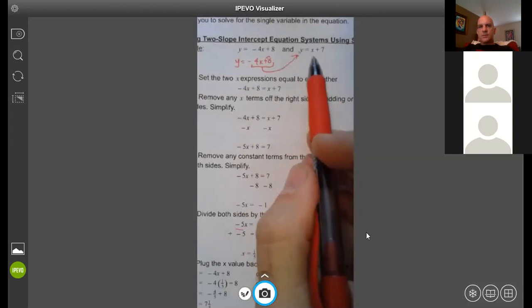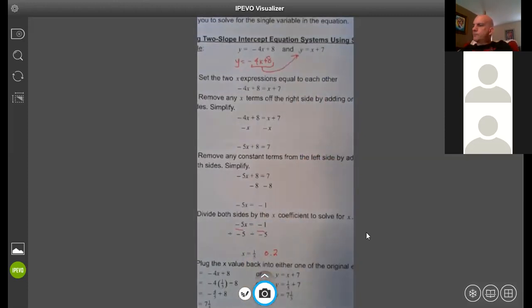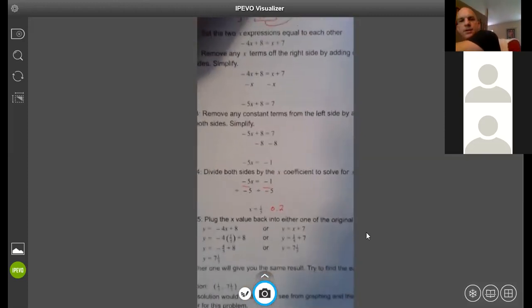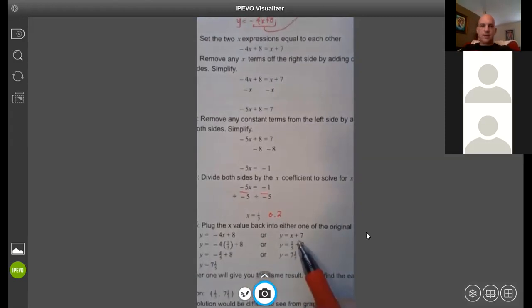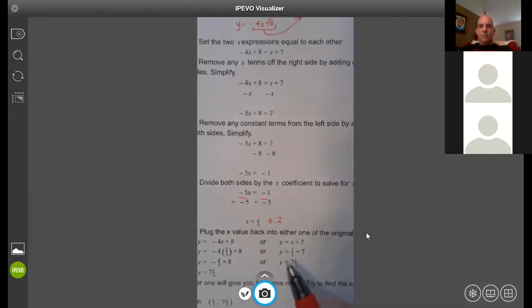So I'm going to choose this one normally because this doesn't have a coefficient on this x, and so I don't have to do any multiplication by 1/5. I'm just going to add the 1/5 to the 7, okay? So I would normally choose this second equation here, because as you see, it only has one step, which is, once we substitute, just to add it. And that just becomes a mixed number, 7 and 1/5. So that's a much easier problem to simplify and do than if I plugged it into this one.